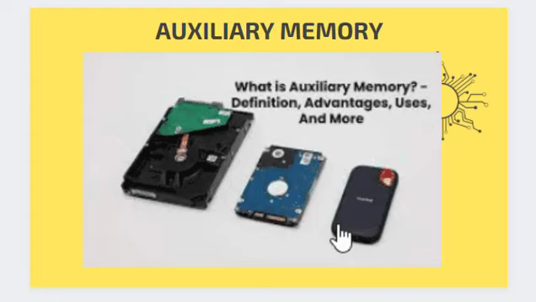Next is convenience. With the help of computer software, authorized people can locate and access the data quickly. Next is capacity. Secondary storage can store large volumes of data in sets of multiple disks. And finally is cost. It is much less expensive to store data on a tape or disk than on the primary memory.